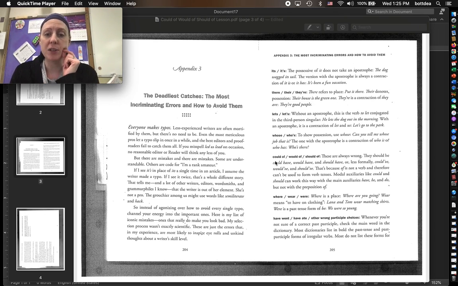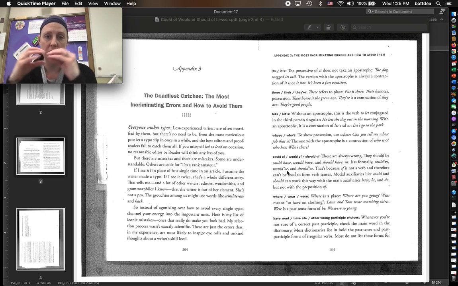Basically, if a person writes could of, would of, should of, and uses of as a preposition, what that tells me is they know what it sounds like when people speak the sentence, but they're not actively thinking about the grammar, right? They don't visually have in their head would contraction v, right?